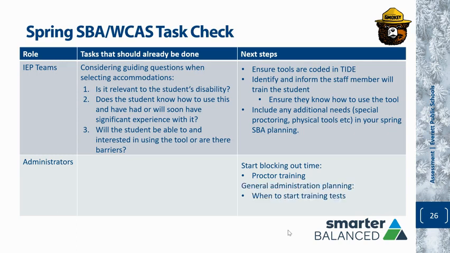Think as well about general administration planning. When are you thinking of starting training tests? If you're a school that's been using interims, then maybe those trainings came already and you're not so worried about them. How are you going to handle when you're going to start those? How are you going to roll those out? Who's going to do them? And then, of course, how are you going to handle your schedule of testing? Thinking about your facilities and late start rooms, and especially makeup testing is always a problem. So start thinking about that schedule and your space and your staffing. And start planning now, because we know that those things can sneak up on us.